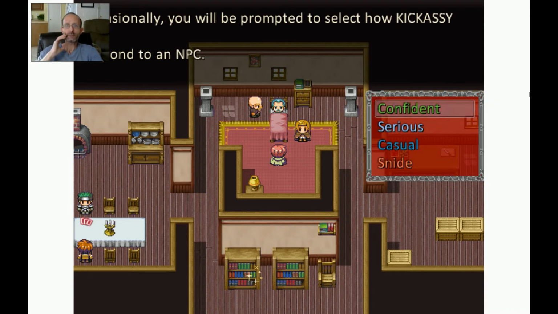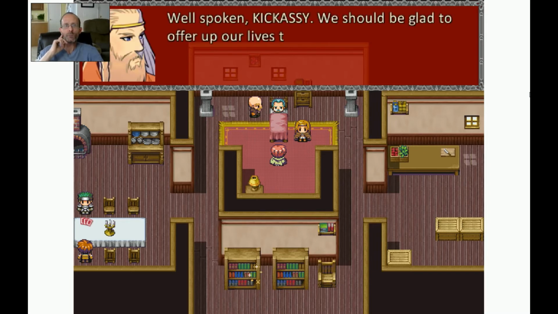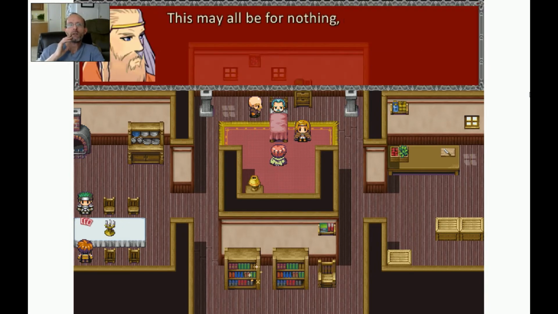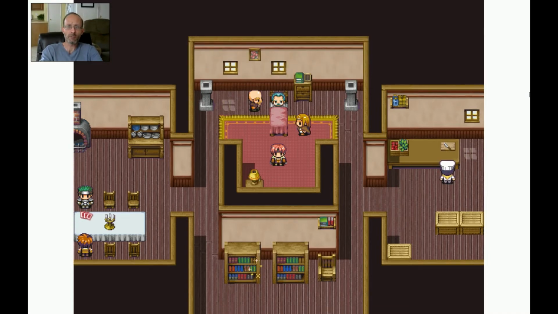Occasionally, you'll be prompted to select how Kikassi will respond to an NPC. Confident? Serious? Casual? I don't give a crap. Confident. Finally, some action! I'm tired of sitting around waiting for the darkness to get us. Well spoken, Kikassi. I'm gonna laugh every time I say his name. We should be glad to offer up our lives to stop the darkness. No, I'm not. Different types of responses will cause different reactions from NPCs. Some NPCs will treat Kikassi differently depending on his attitude toward them.